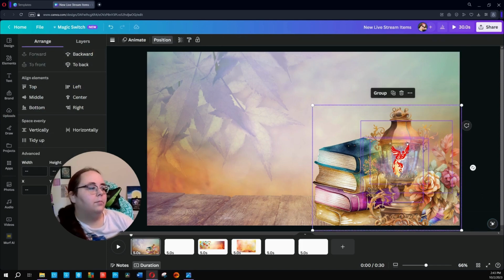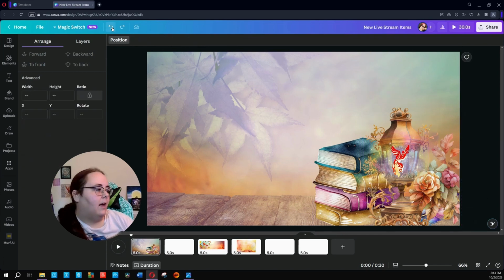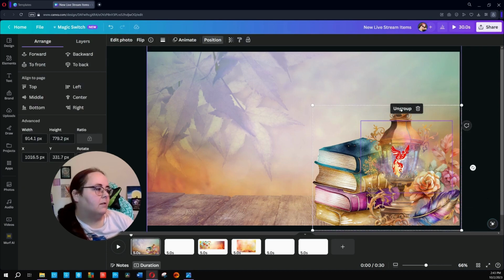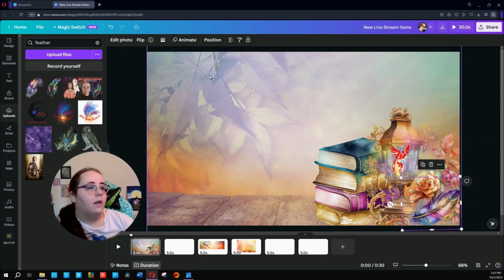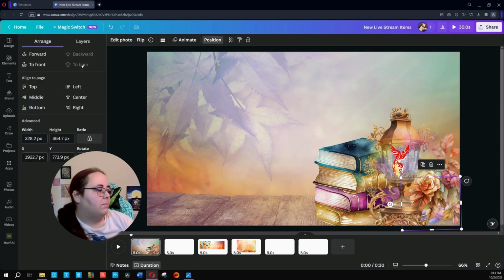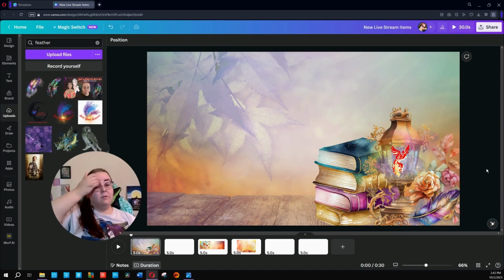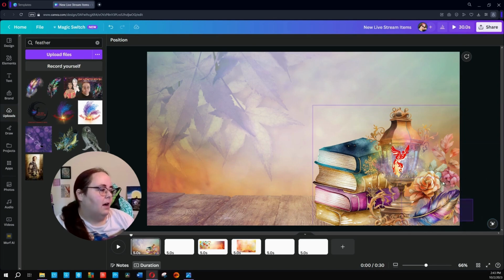Nah. Ungroup. Yeah, I should do that the other way around like I did previously. And then use the position, just move it back. Nope, still getting hidden too much. Okay, all right, that's fine. That'll work. Sometimes you got to play around with it and still have a couple of results just to see them. That's just me. So now we do have a little bit of a writerly feel all ready to go.